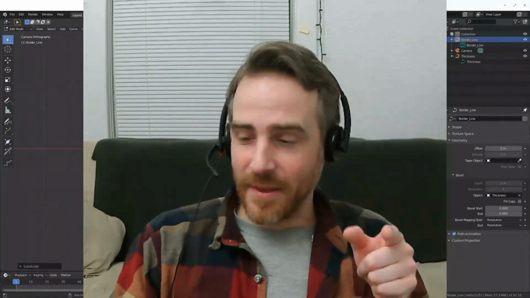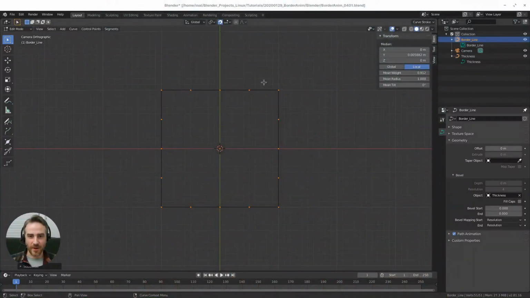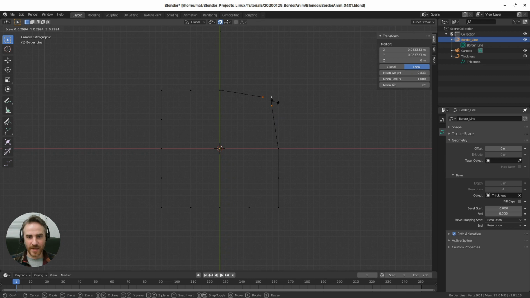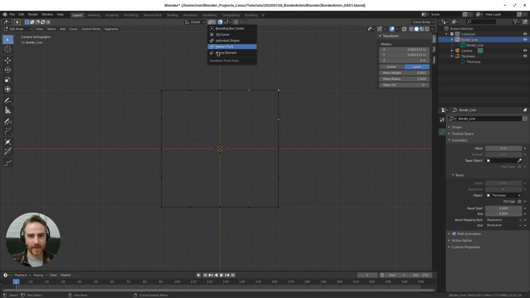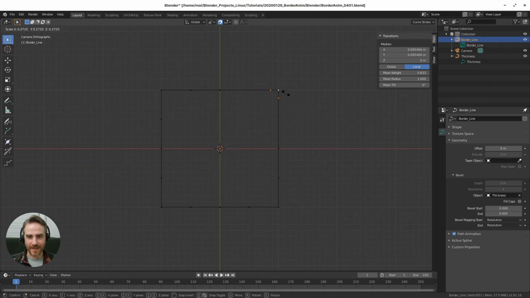Well, I'm doing the exact same thing here, except I'm going to do it on each of our corners. So to do that, we select the corner piece here first, and then drag a box around the two that are on either side of it. And then if we press S to scale, you can see it scales in towards each other, but that's not exactly what we want. So I'm going to right click to cancel out of that. We want to scale them into the corner. So come up here to your pivot point and then choose active element. So the active element is white and the other two are orange. So if I press S, now it scales it in towards that corner, and you see it's tightening that corner.